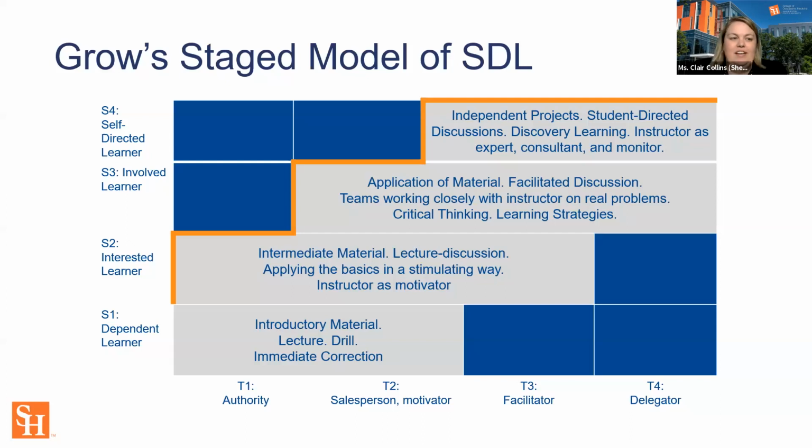That is totally valid. And so our hope is by the time we send you medical students, that they're at least at level 3, moving to 4. And 4 is an actual self-directed learner, that they can do independent projects. They can do student-directed discussions where maybe a faculty member, you aren't really even needed. Hopefully your residents are that at some point, if you have residents. If you think about a resident working with a medical student, then the resident becomes the lead. They are the faculty member, even though they are a student themselves.